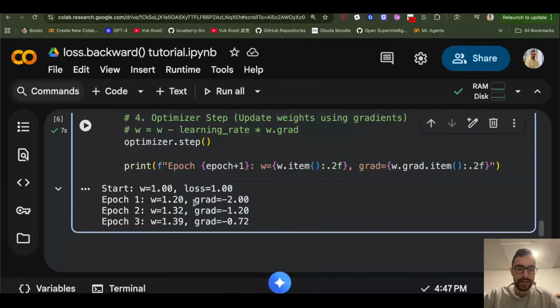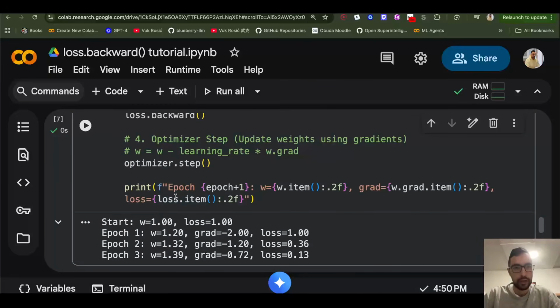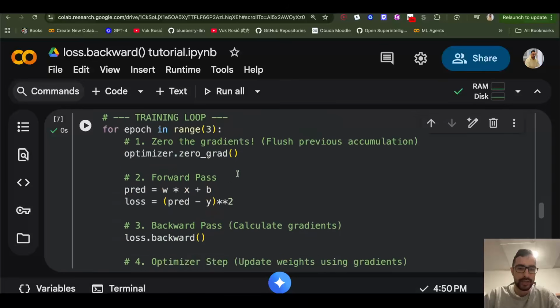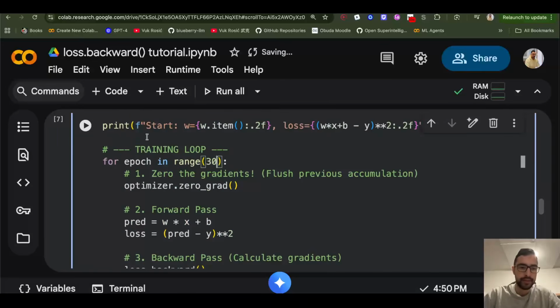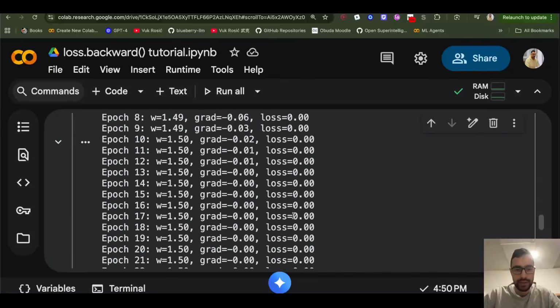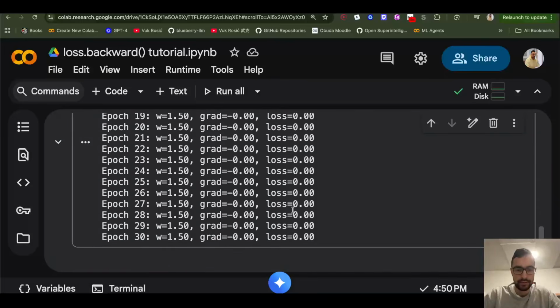And we can see here that I wasn't even printing loss, but now I added it. And so loss starts at 1 and then goes down, down. So if we increase the number of epochs to 30, let's see. Loss is going down, so loss now is absolutely 0.